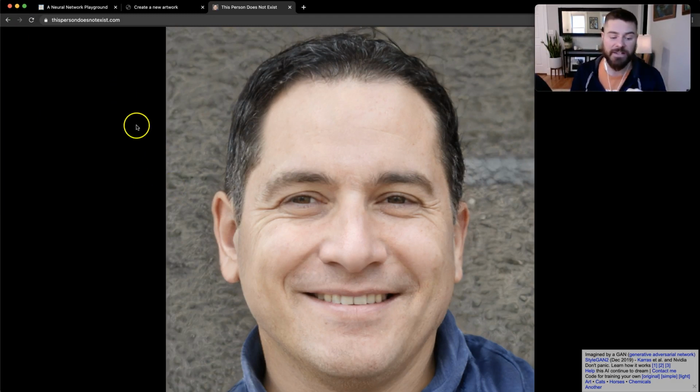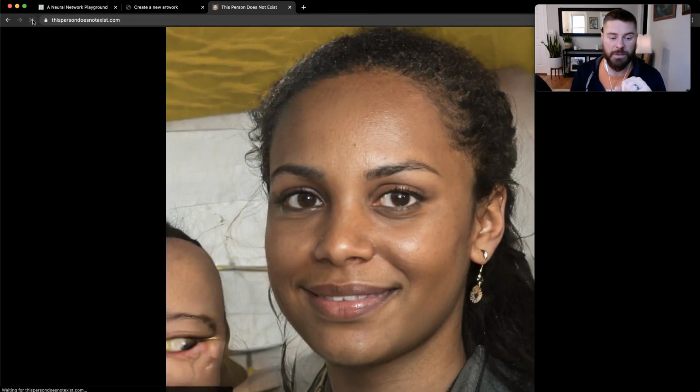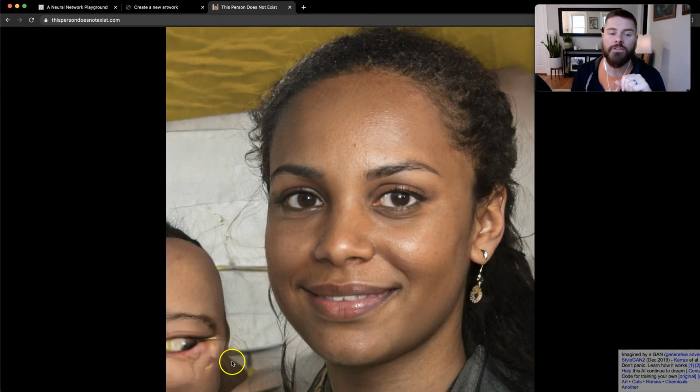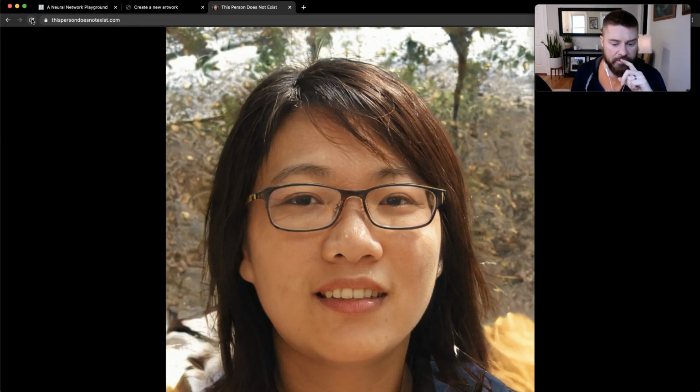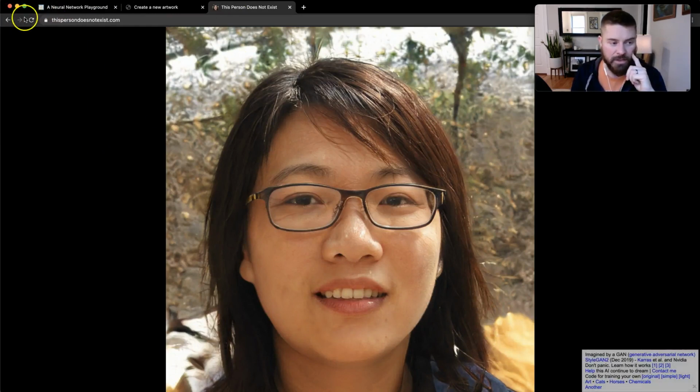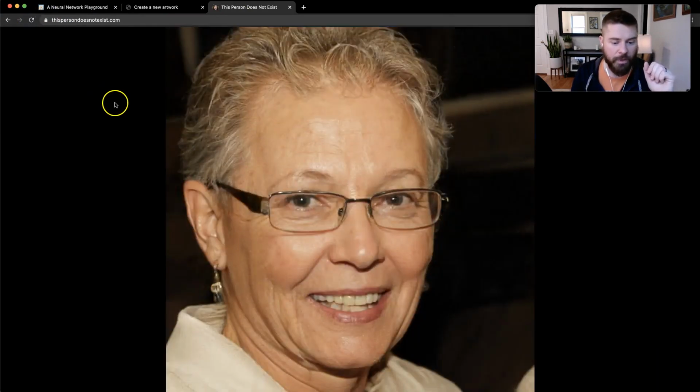Which is just amazing. Every single one of these people is fake. Interestingly enough, the way you can often tell if you're looking at these is the background. Do you see this? Because the thing is trained to generate faces, but oftentimes it screws up the background. The background doesn't look quite right. See this background, it just doesn't look real. I mean, it looks kind of real, but it doesn't look real.